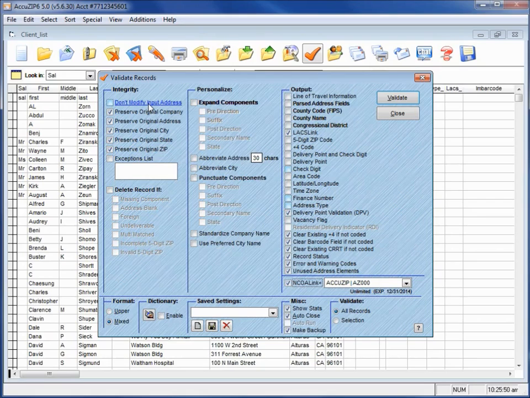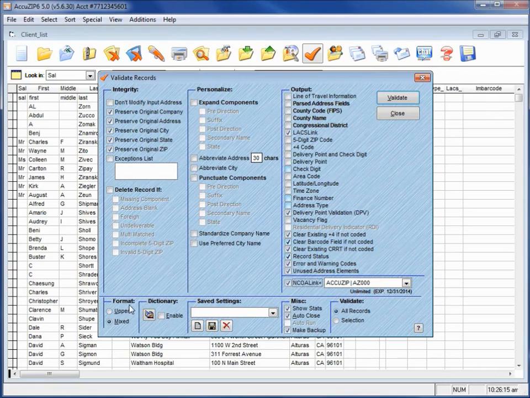Street suffixes, abbreviations, predirections, and so forth will not be standardized or abbreviated. So that's what will happen if you check Don't Modify Input Address. So generally, I recommend unchecking that unless you do not want anything about the address changed.